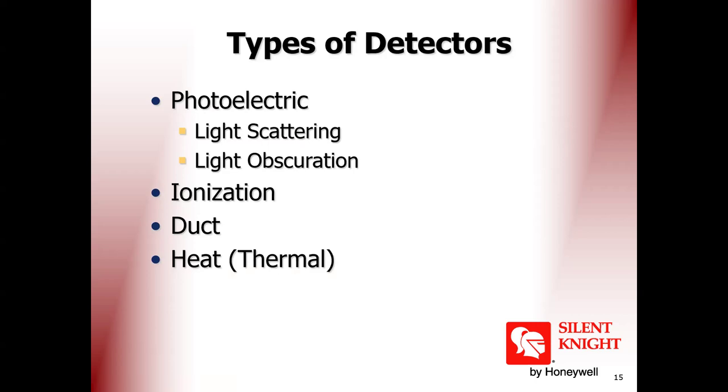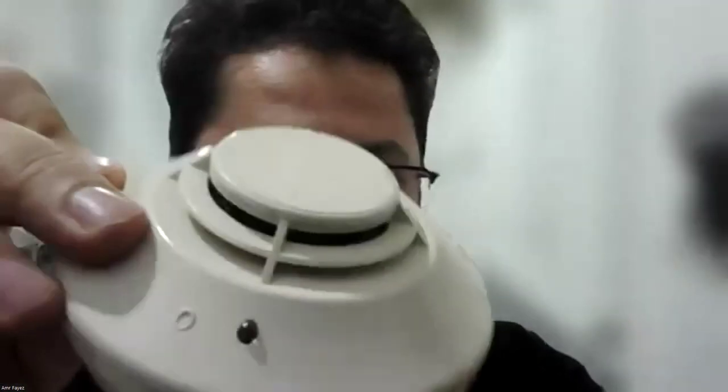Let me open this like last time. Sorry, I will open the camera. One minute. Start video. Look, my dear, you see this is a smoke detector. As we see, we have this from inside. One minute, I'll open it.